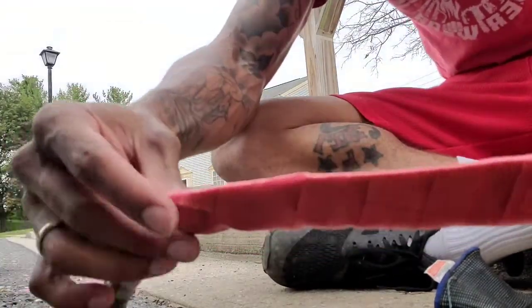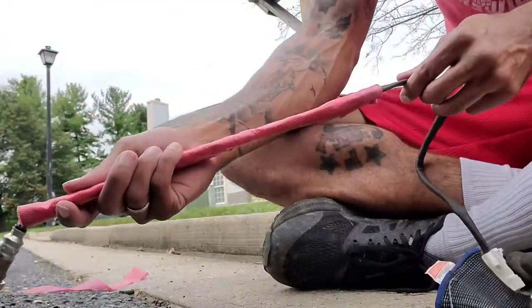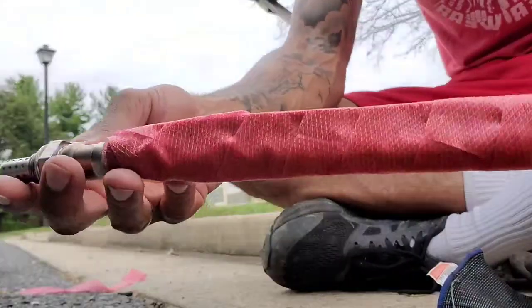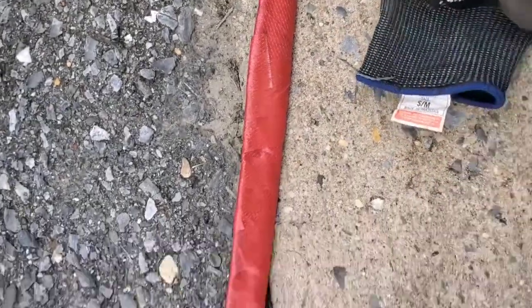If that comes out, then I don't even know what I'm gonna do next. Hopefully it doesn't. It shouldn't. But you never know. So I'm about to put this back on. I'm not gonna record me putting it back on, but I'll show you it after I get it put back on, because you can get it taken off, then you can put it back on.